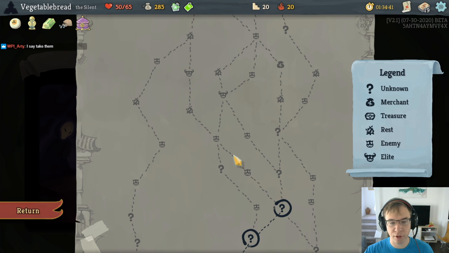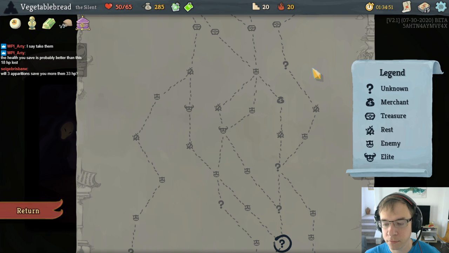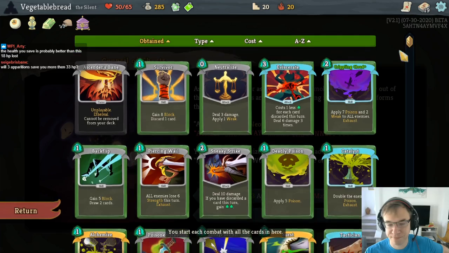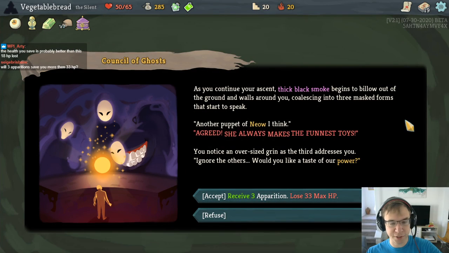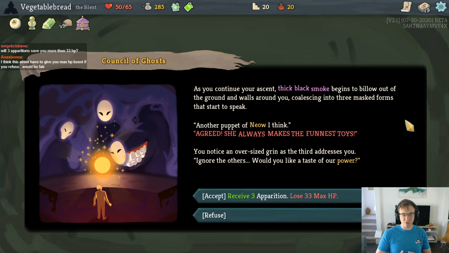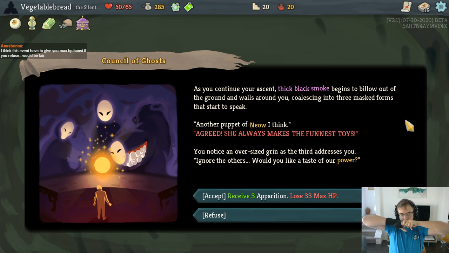I think we're going through this route after this. We got a couple more fights to handle, and then we get to rest or upgrade. Will 3 apparitions save you more than 33 HP? That's the question. Is it worth it? Hard to say. I think this event having to give you a max HP boost if you refuse would be fair. No, this event's already super, super good. It does not need a buff. I guess it would make the decision harder if you got a health boost.